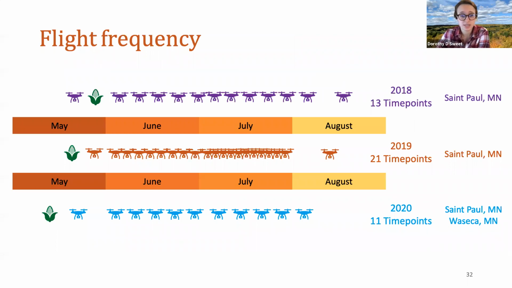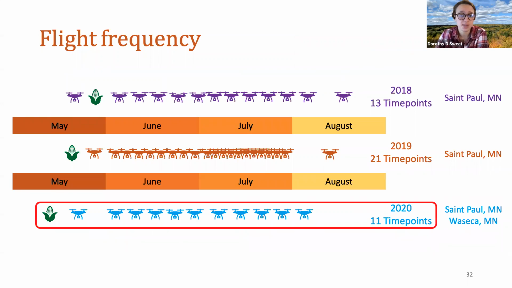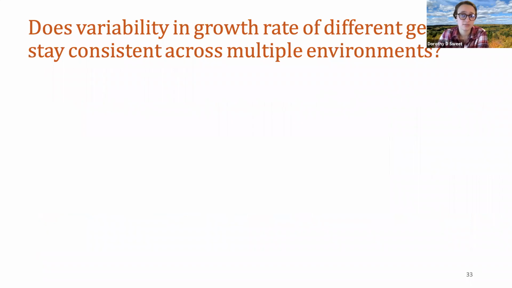So in addition to all of that data from those papers, we have collected flight data over many years, as well as manual measurements. Although this is the first year, 2020, that we also have yield. Additionally, 2020 is unique for having 2 replications at 2 different locations, here in St. Paul and in Waseca, Minnesota, as opposed to just St. Paul in previous years. So with this flight data from multiple environments over multiple years and the yield data from this year, we determine how growth and the yield for the diverse genotypes in our panel are affected by the environments that they are placed in.